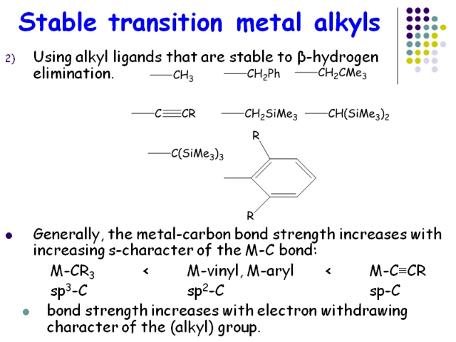If you bond it to an alkylide ligand here, or acetylide, which is somewhat easier to say, then you have 50% S character in your orbital. And so the greater the S character in the orbital bonding to the transition metal, the stronger the metal-alkyl bond will tend to be. And you can also increase the metal-alkyl bond strength by putting electron withdrawing groups on your alkyl ligand. So I do a lot of chemistry in my laboratory with metal C6F5 groups, so perfluorinated phenyl groups. And those make very stable, very strongly stable metal-alkyl compounds because of the electron withdrawing properties of the fluorine.